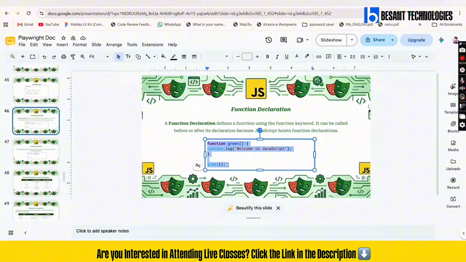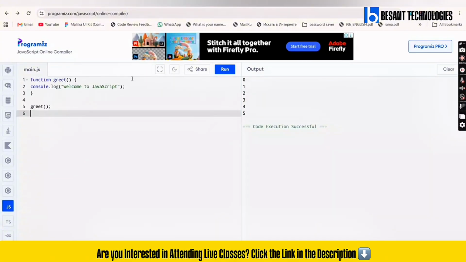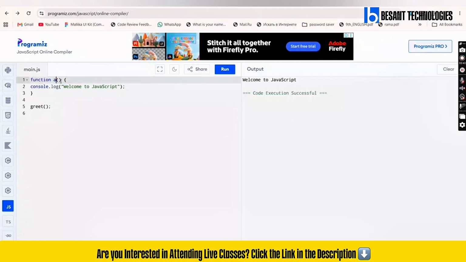Have you seen this here, right? So I'm just going to copy this and go to the online editor. I'm going to delete everything in this. I'm going to have these things. If I run this, see, it returned this. Okay, wow. So let's change this to an addition function.